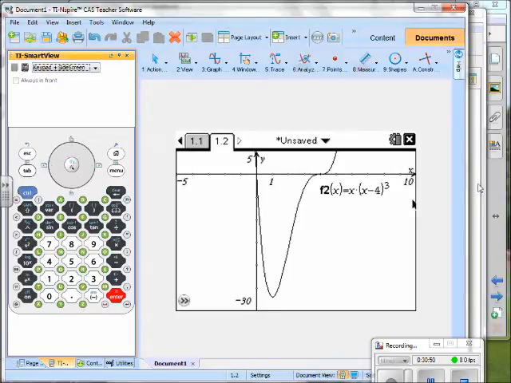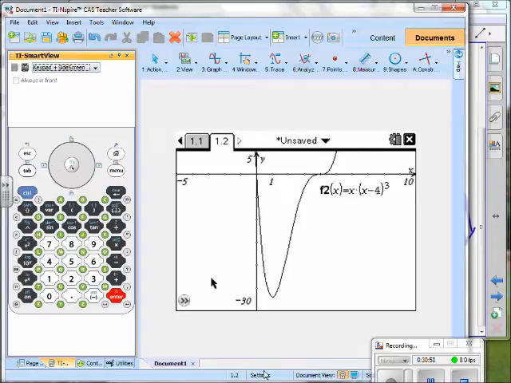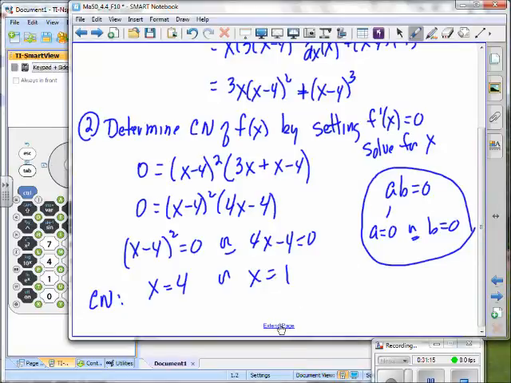Okay. So what did we find out? We said that the critical numbers are x equals 4, x equals 1. Does it look like possibly that could happen? X equals 1, x equals, now here, 1, 2, 3, 4. Now again, it's a critical number, but is it an extrema? It doesn't look like it because it does not change direction. Okay, so we've got that.